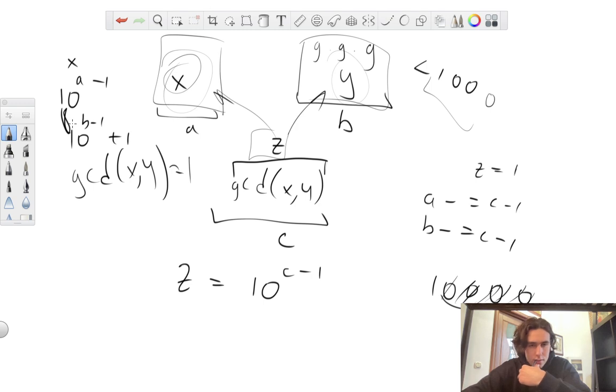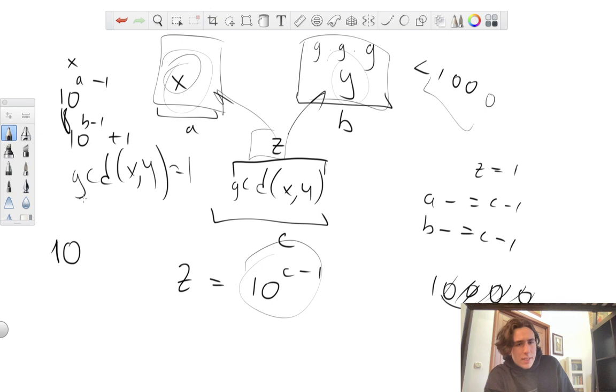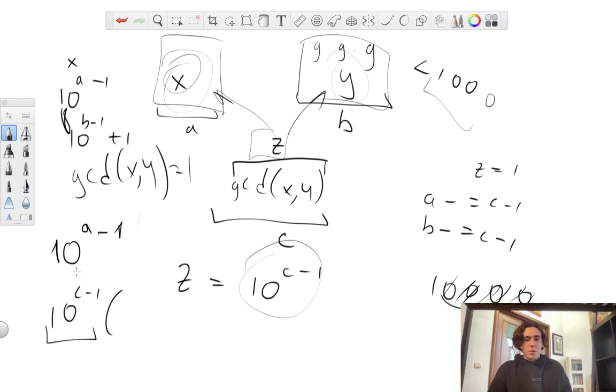Okay, so the final answer is gonna be, we divide it by this, then we should multiply it back. So it's like 10 to the power of a minus 1, and 10 to the power of b minus c, I don't know, multiplied by 10 to the power of, no, we want 10 to the power of c minus 1, so that we'll have c digit number in their GCD, and then we should multiply it by power of 10 plus 1.